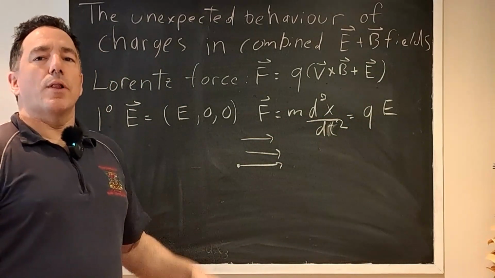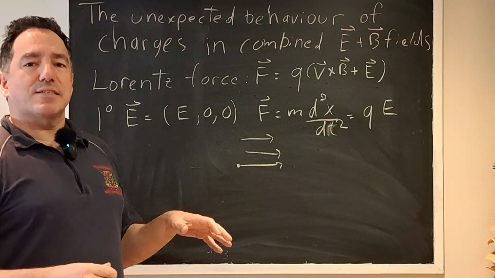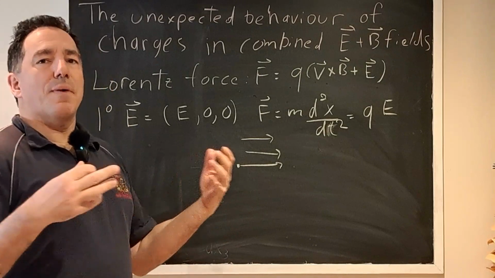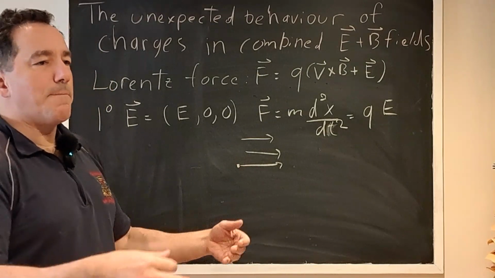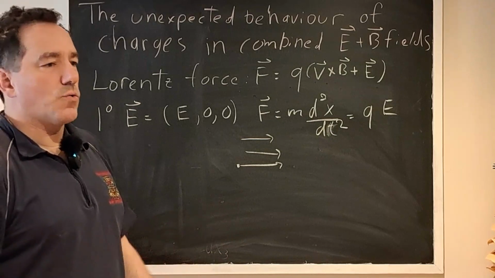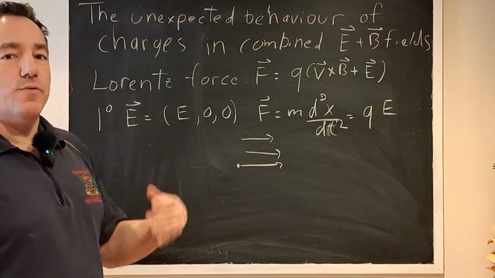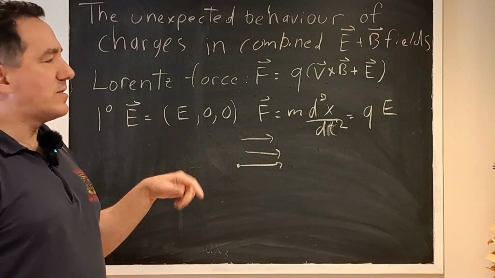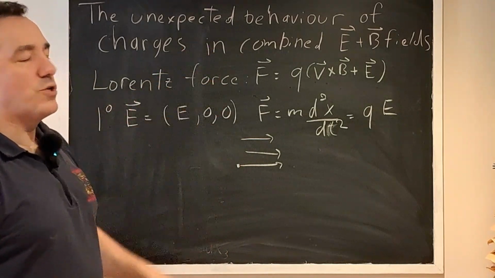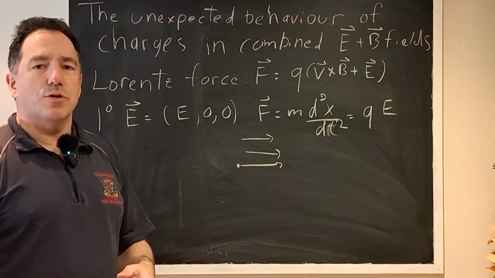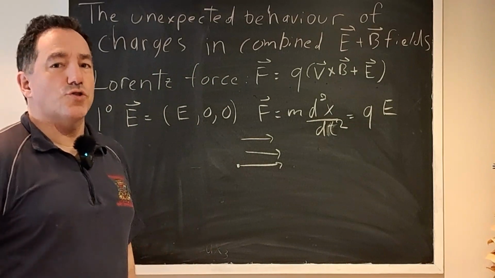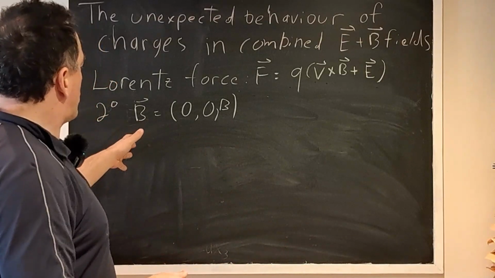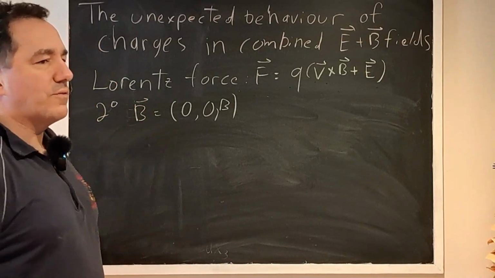Now on the next board, we will look at a bit more complex movement in a uniform magnetic field. And this is something also that's well known, that's covered in many basic electromagnetic courses. But we'll just review it because it will be helpful for us in the combined fields, in which we will be able to determine the motion of the charge without having to solve complex differential equations, which is always nice to do.